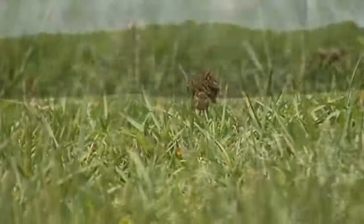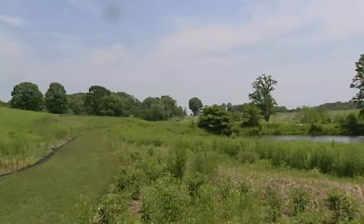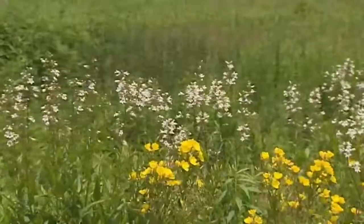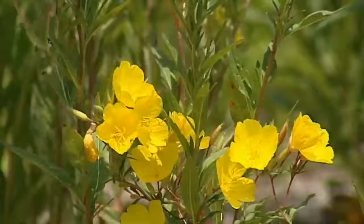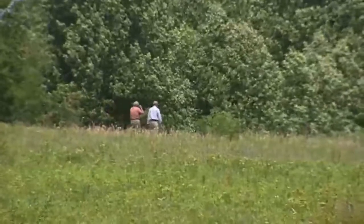A prime example of that variety: this massive meadow at Longwood Gardens. It's probably the best thing that happened to landscapes in this area in a long time, because if people see that Longwood Gardens can do it and it's a popular landscape form at a place like Longwood, it's very likely that people will start accepting it as a landscape form they can use in their own home landscape.